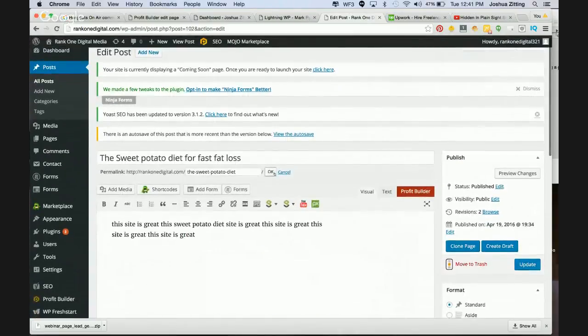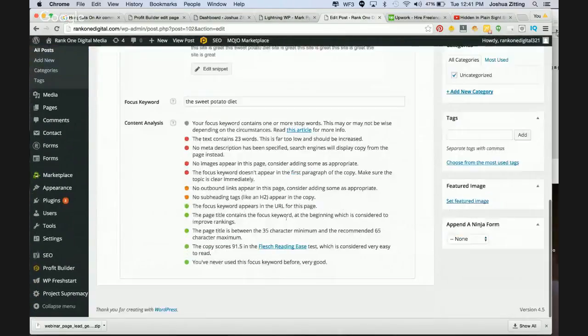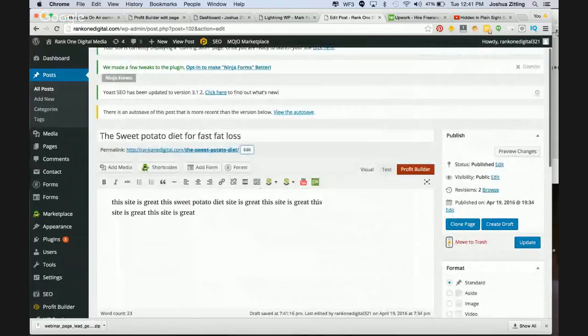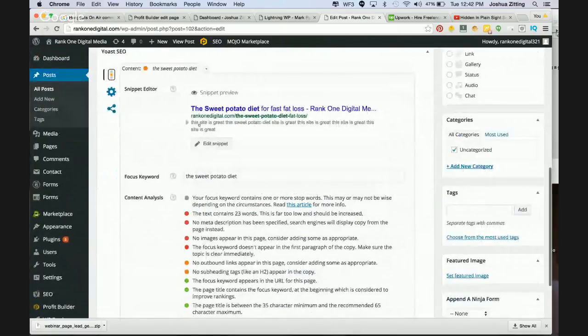So let me show you real quick. See how I just changed that permalink? The sweet potato diet, fat loss. If you change your permalink, it's going to change it down here too. It's going to have your website.com/ and then this.